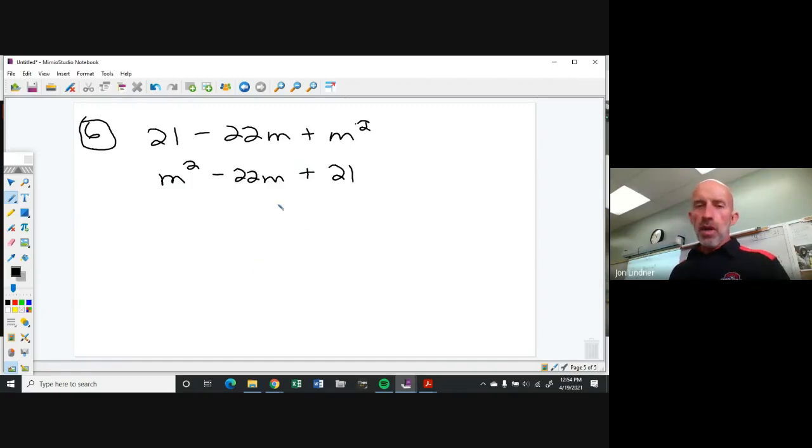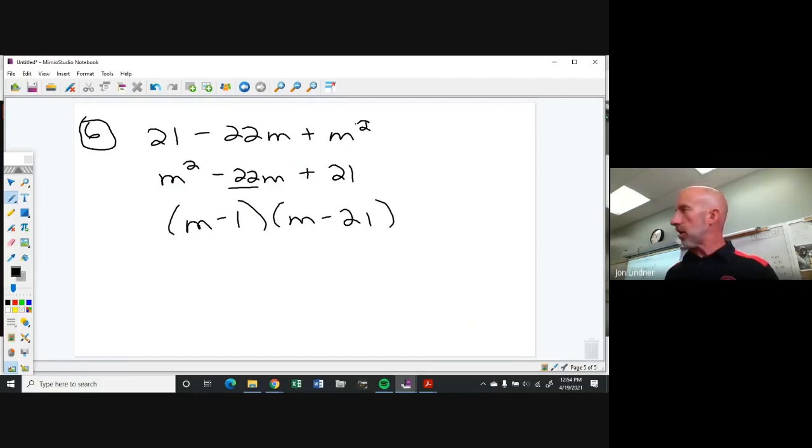Now, I want you to look at this problem. Do you remember how I told you that sometimes you need to use the factors 1 in the number? What's 1 times 21? 21. What's 1 plus 21? 22. All right. That's going to happen every once in a while where you use the most obvious combination to get the answer.